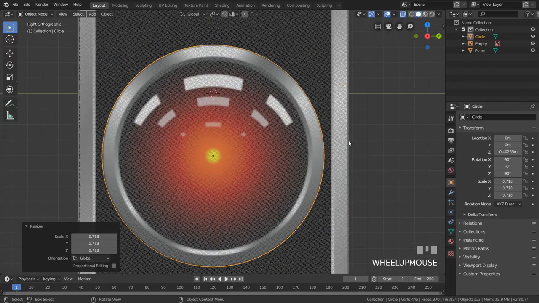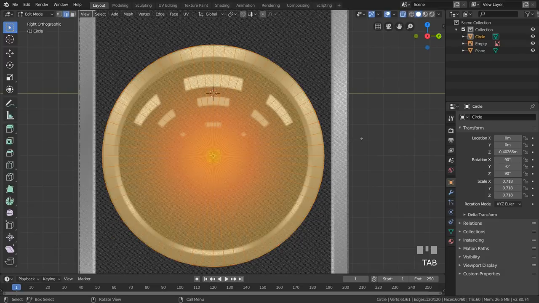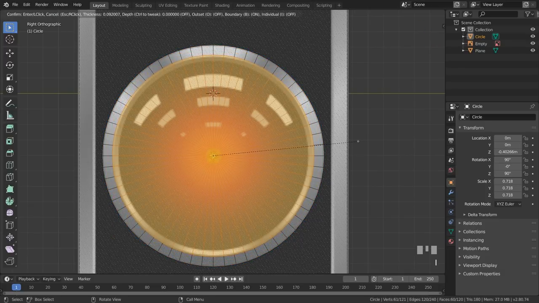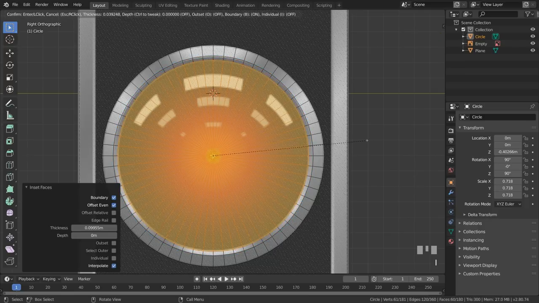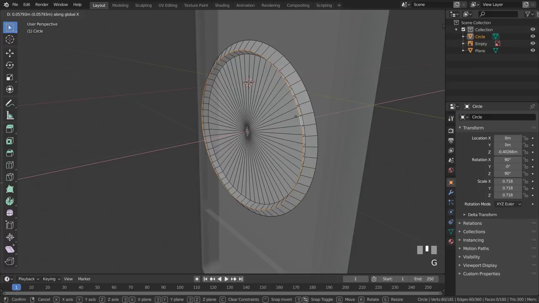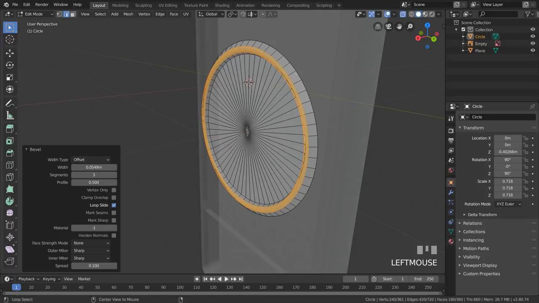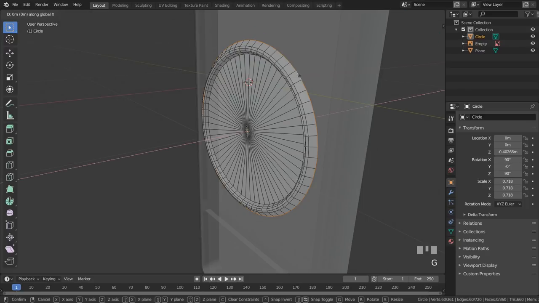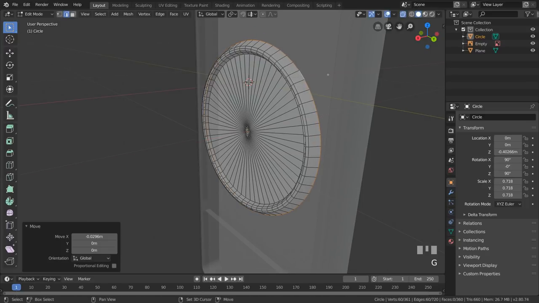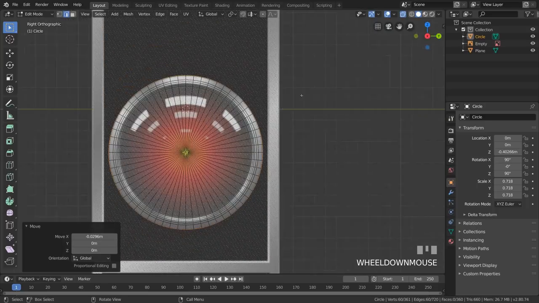And you can see that this metal ring has some depth to it, which will be really easy to recreate. So in edit mode, inset all the faces until they reach the top loop of the metal, and then inset again until they reach the inner loop. Then in the perspective view, we can bring this loop outwards along the x-axis, and of course add a slightly rounded bevel. The last thing we need to do here is bring the outer loop back a bit so it's not at the same depth as the center of the lens. This will become important in a bit when we attach the piece to our frame.